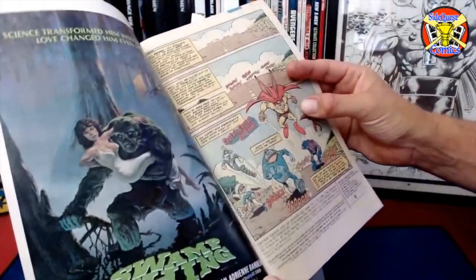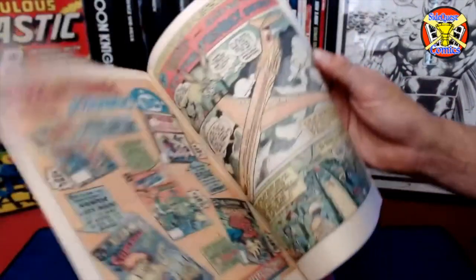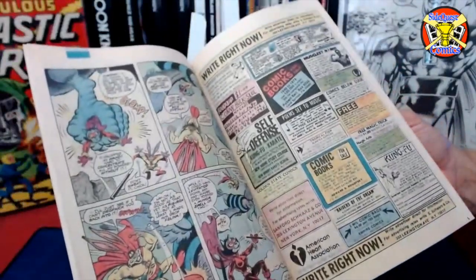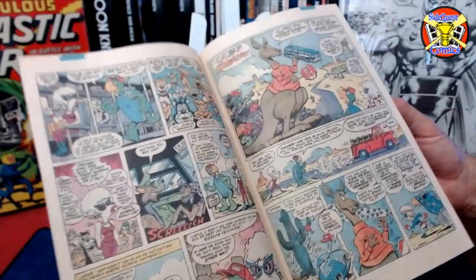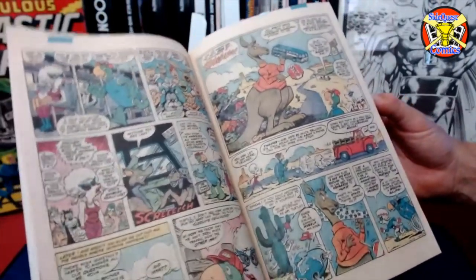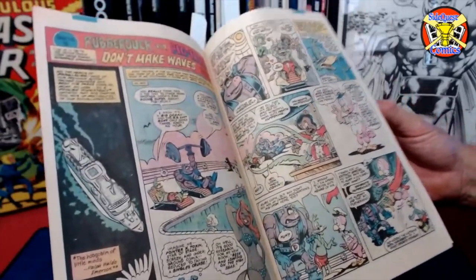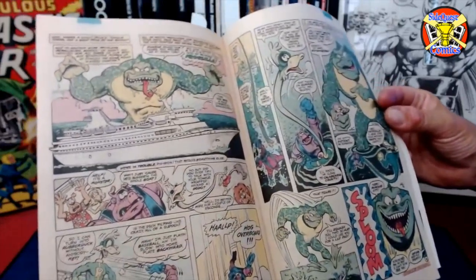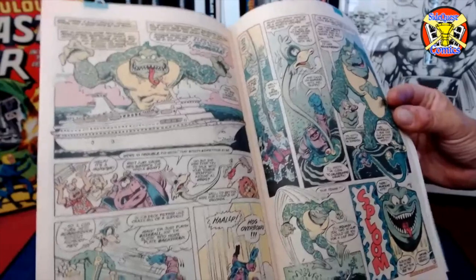And let's see. 82. And actually, you know what? Almost this whole series I found in dollar bins, which is crazy. Very nostalgic for me with these characters in here, like, let's see, Captain Carrot, of course, but they got Yankee Poodle, Pig Iron, Alley Cat Abra. I had to write that one down because I always mix it up. And then Fastback, who is a little turtle that can run fast.